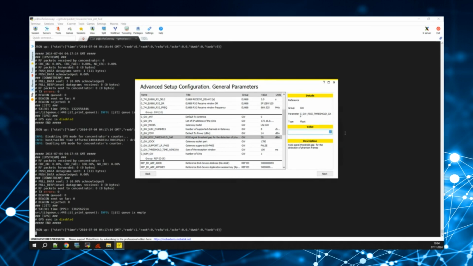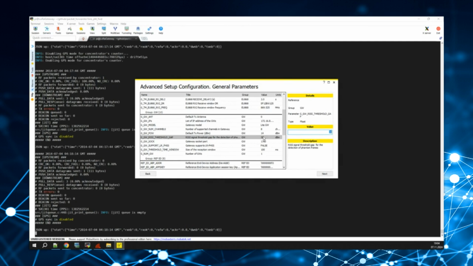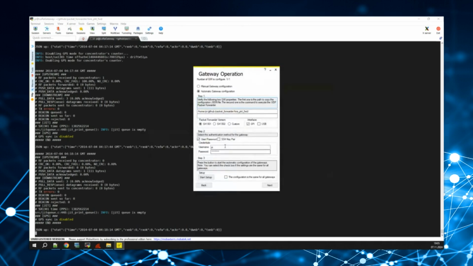If a phantom frame is received with a signal level greater than 30 dB, for example, it will be discarded by the LCTT. So maybe you need to modify these parameters in your setup, or also the size of the reception window. This will be used in order to select the best frame that is received during this time. Those are sometimes important parameters if you are using multiple gateways.